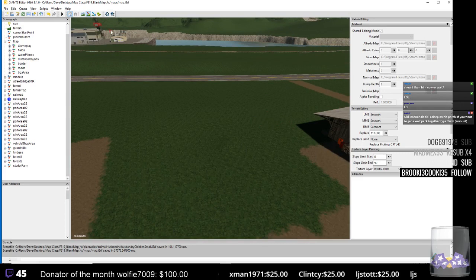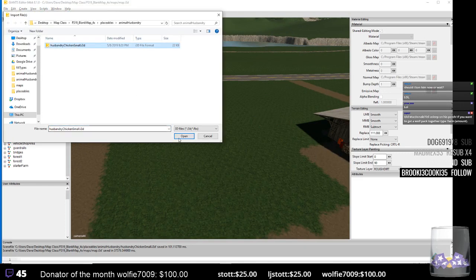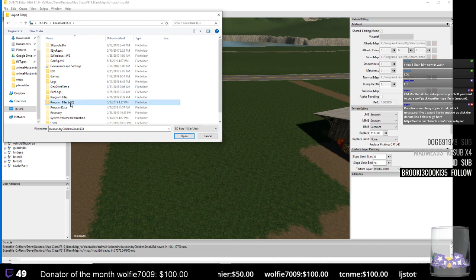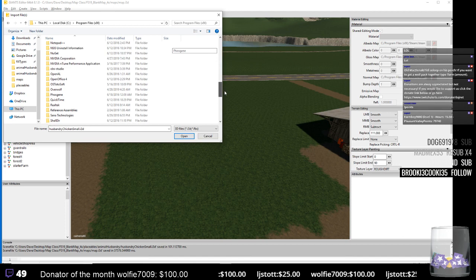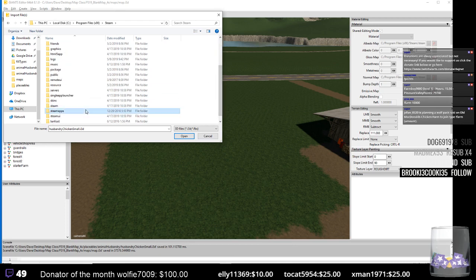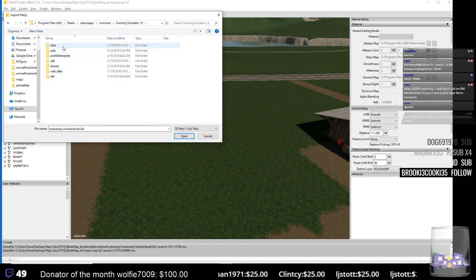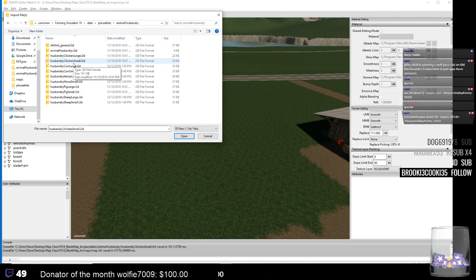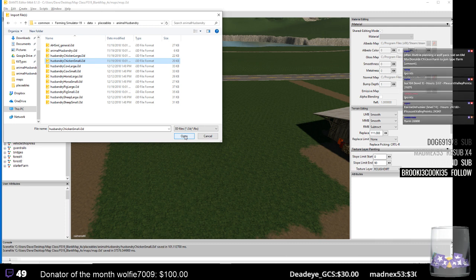Let's go back and finish up fixing. In order to fix, I need to import my model, the one right from the game. Is it this one? No. I want to go right from the game, so it's this PC. I need more disk C. Program Files x86, Steam, steamapps, common, Farming Simulator 2019, data, placeables, animal husbandry, husbandry chicken small. Open.